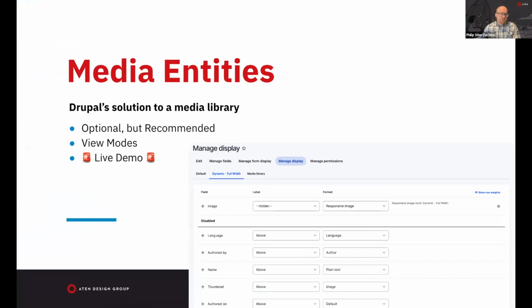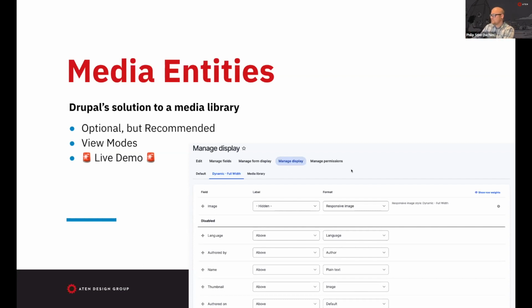So although you can set straight image fields throughout Drupal, you could also treat media like any other entity in Drupal and essentially create a library. We would then create entity reference fields instead of the straight image fields. The image fields are then in the media entities, where we can set a view mode, set the responsive image style, and then set the view mode on the entity reference. I'll show you this.